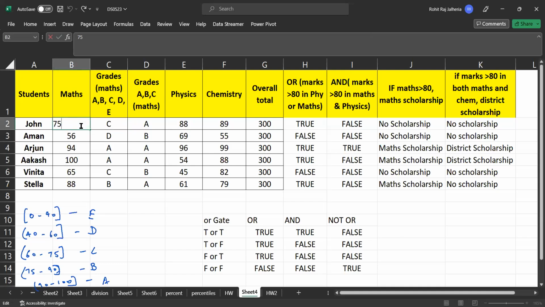If this value is 75.01, this value is greater than 75 now, so he will be getting a B grade now, right? 75.01 is greater than 75. And if this value is 74.99, then this value is less than 75, and he will be getting C grade here.